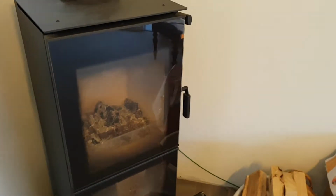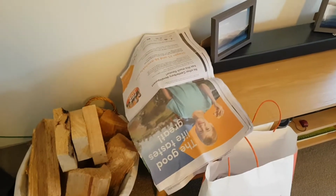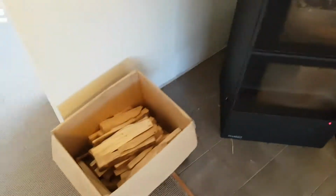Anyway, to light your ultra low emission burner, the first thing you need is some newspaper. Now the newspaper I've selected is just a standard newspaper, and I've ripped each sheet into a single piece, like so. You'll also need some kindling.